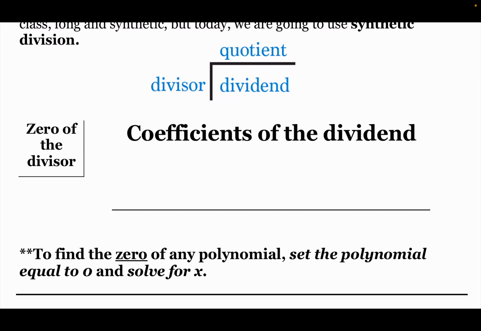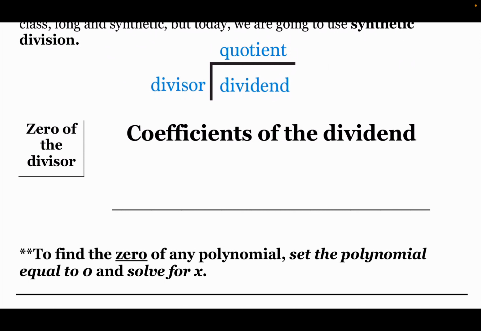What goes over here? The guy that went inside the house is called the dividend, right? That's what we're going to put here, except we're not going to put the whole thing. We're just going to put the coefficients. So remind me, what's a coefficient? You're close. You're getting there. The ones in front of the letters. There you go. The numbers in front of the letters. So we're only putting the numbers in front of the letters here. And then we're going to do it.